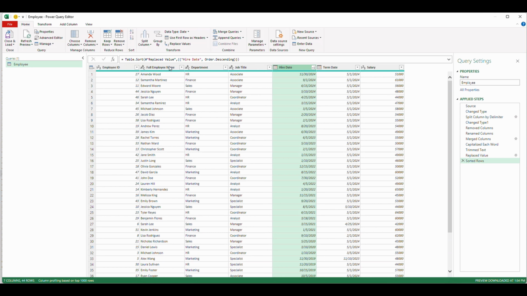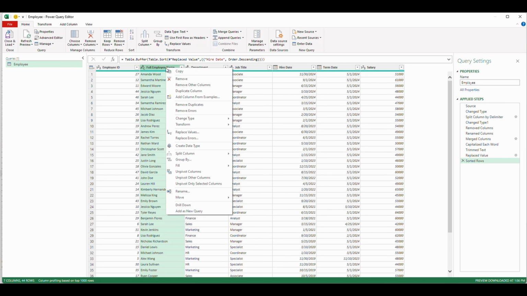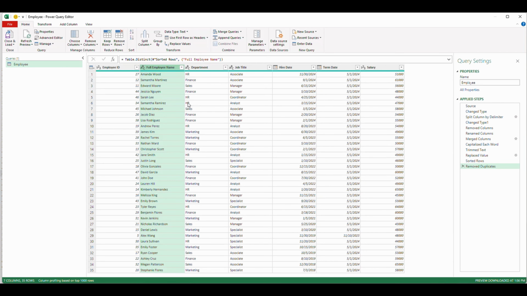So I'm going to head on into this formula. I'm going to click and start typing in here. I'm going to do Table.Buffer, open my parentheses and close my parentheses. So all I'm doing is taking this sort rows and wrapping this formula in a table buffer formula, pressing OK or pressing enter to get me out of there. And now I can remove the duplicates. So now I can right click, remove duplicates. In this case, it'll take the most recent instance of that employee's name. So this will be their current job title.